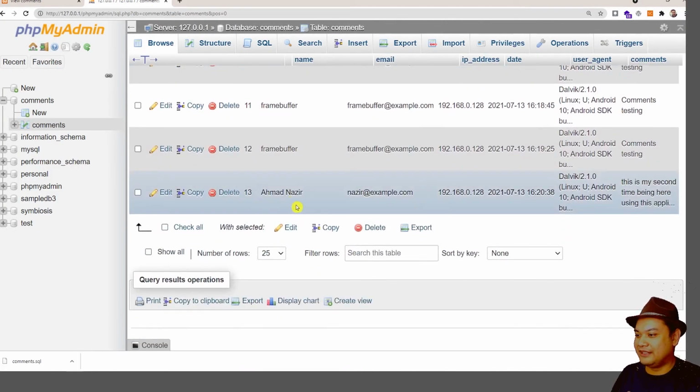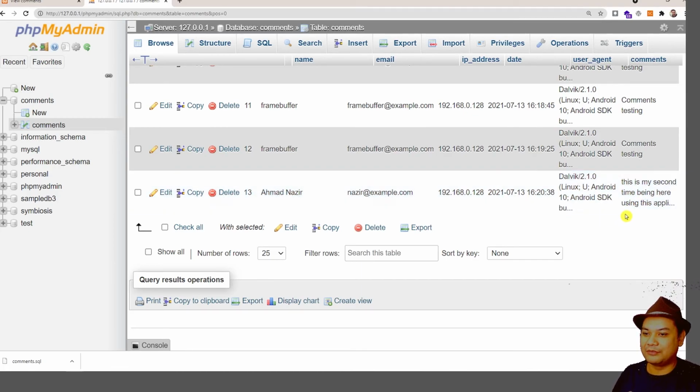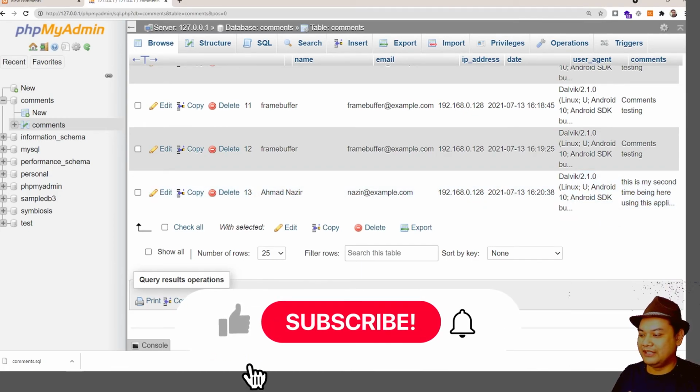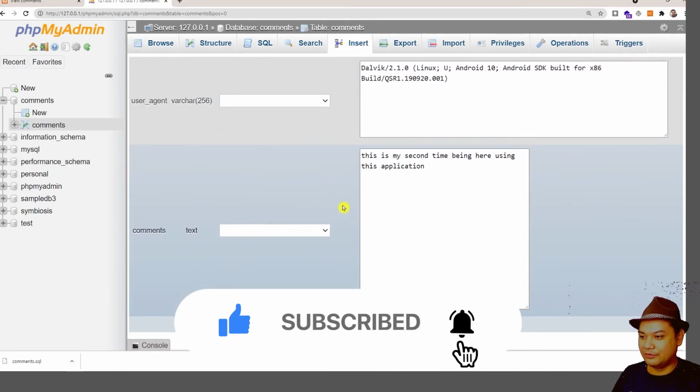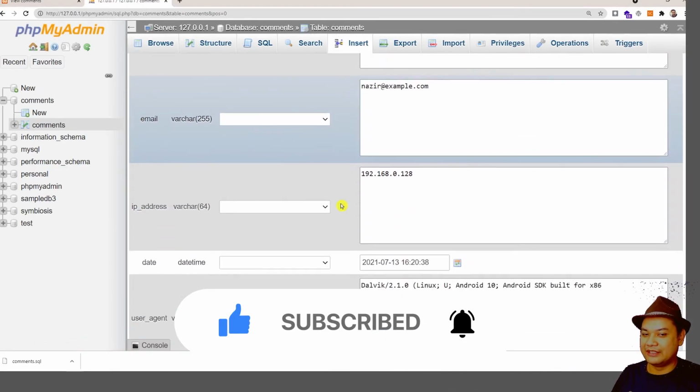Here you can see the IP address from where he posted, and of course the user agent. So he posted from his phone: Dalvik 2.1.0, Android 10, Android SDK. So we can see the full comment here.